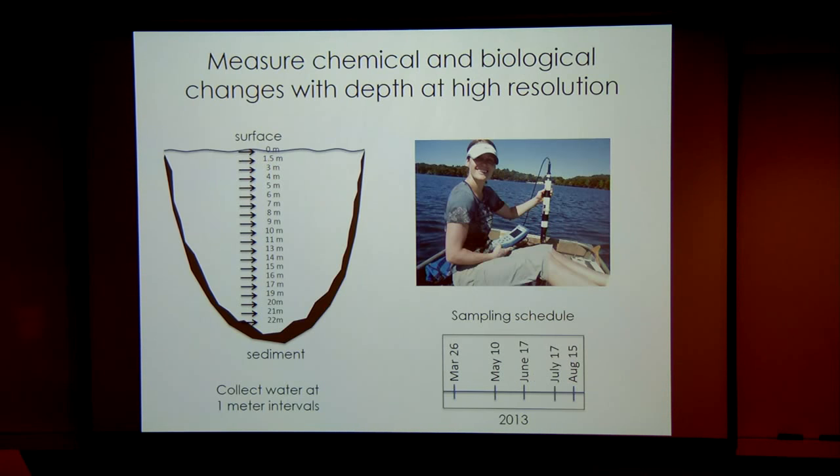Yeah, so we do collect approximately every meter, and you can see gradual changes across those samples. So there's a lot of overlap of the community at the surface and at 1.5 meters. So there is a transition. What would you see in the whole depth of your sample? I mean, your lake.